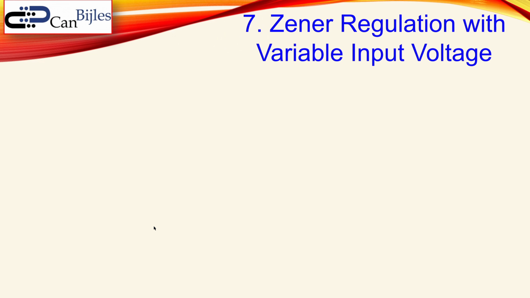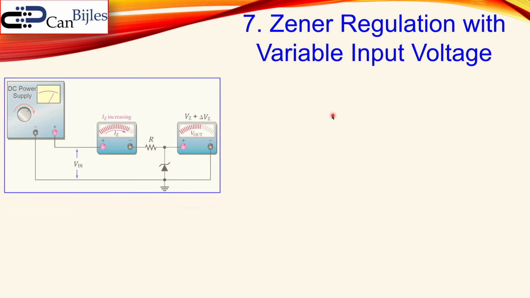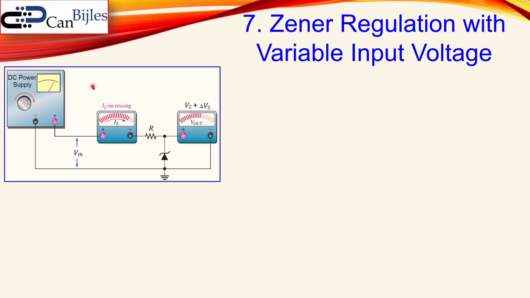Okay, let's also look at the Zener regulation, but now changing the input voltage. So we will vary this. We have now a power supply here which will produce a voltage between these two nodes, and we will now change that, so we'll increase it. That will increase the Zener current, and also the resistor here is there to limit the current flow in the Zener diode, and also the voltage. You can see it goes a little bit up.